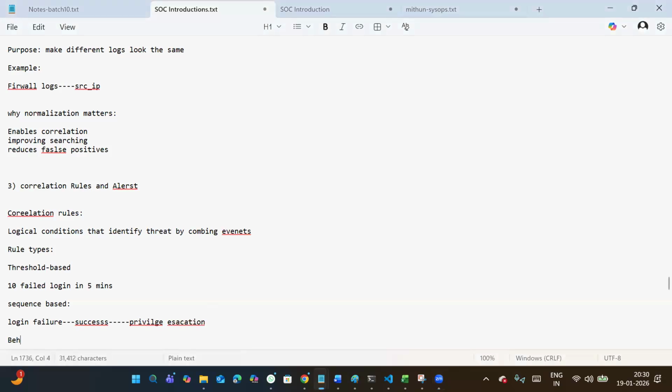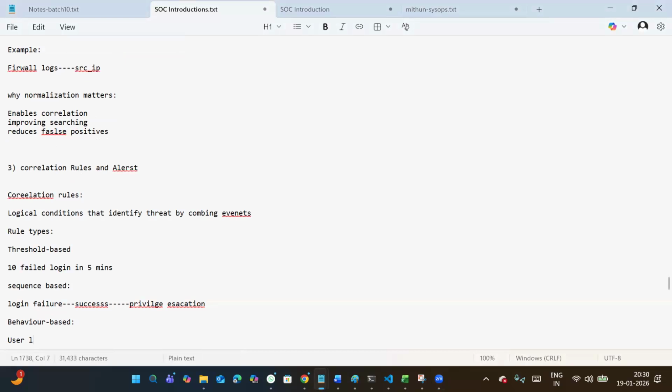Okay, the next one is behavior based, which means a user logs in from two countries within a time frame. Again, guys, remember, within 5 to 10 minutes.